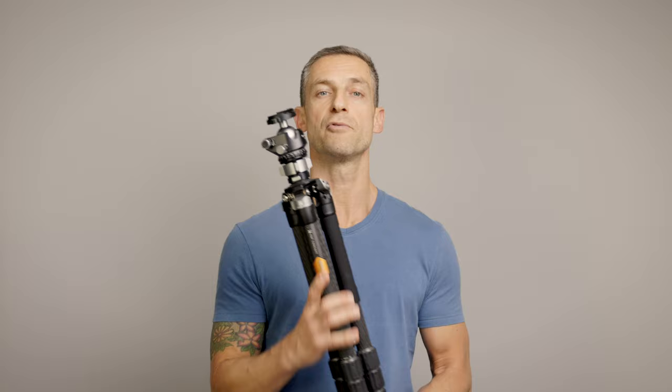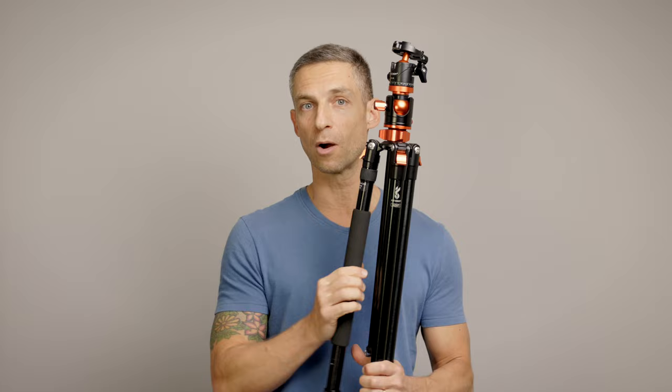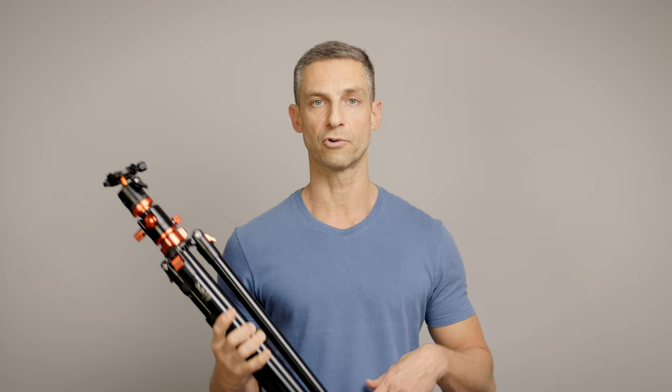Most tripods are made either from aluminum alloy or carbon fiber. Carbon fiber tripods are lighter. They are good for you, for example, if you do a lot of hikes and need to carry your tripod on a trip, but they have a higher cost than an aluminum tripod. The problem with the aluminum tripod is its weight. It weighs more than a carbon fiber tripod, but it is also more stable. If you're doing studio work, you might want to consider a cheaper tripod, like an aluminum tripod, if you're not carrying it on long hikes with you.